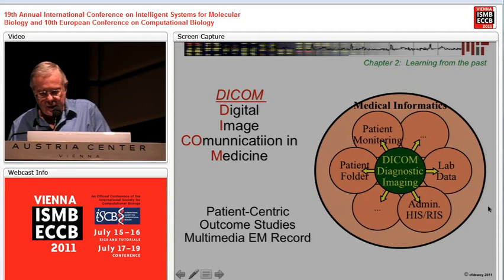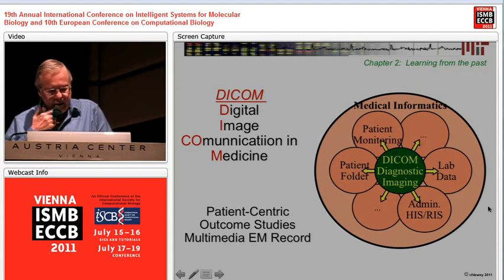One that comes to mind that Professor Kitney and I worked on some time ago is the digital image communication in medicine standard that was originally started back in the mid-'80s.